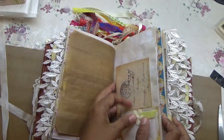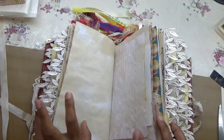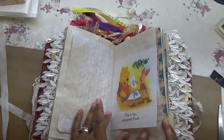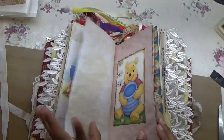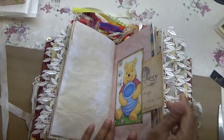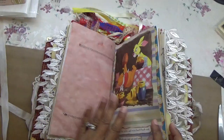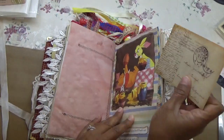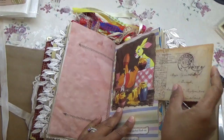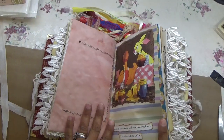The little envelope doesn't have anything in there, but I'm gonna send you a little goodie bag, you know, I always send little extras, and you can add a couple more things if you want. This is another pocket that you can add more stuff into. It's stitched on. And here's another pocket. Here it is. And this tells you the story of what's going on there.